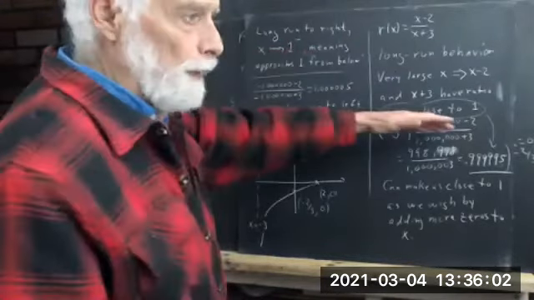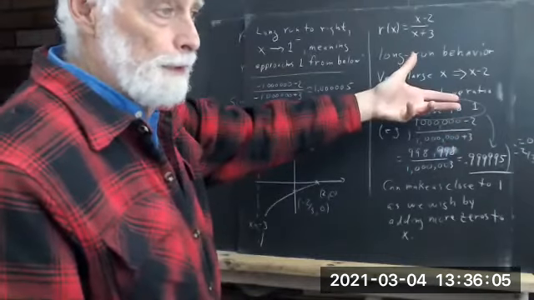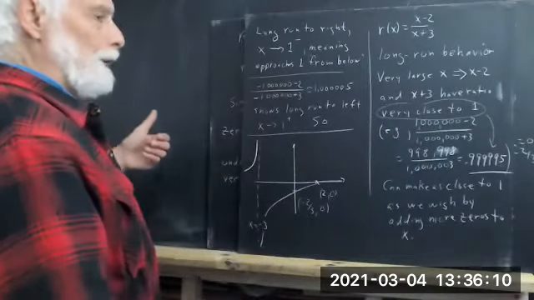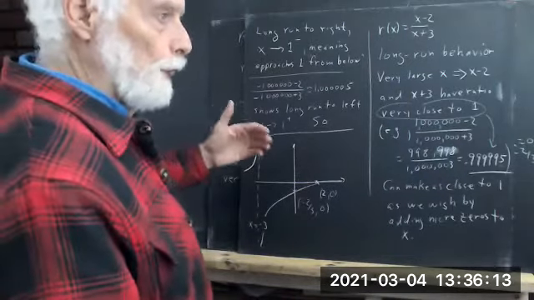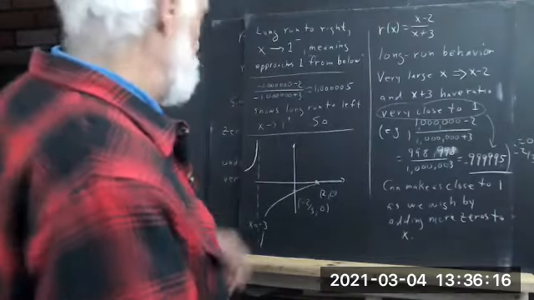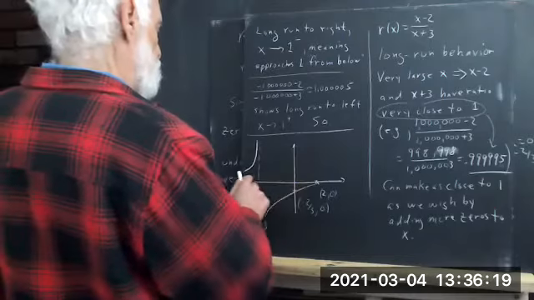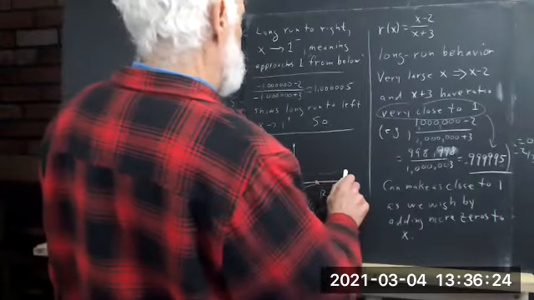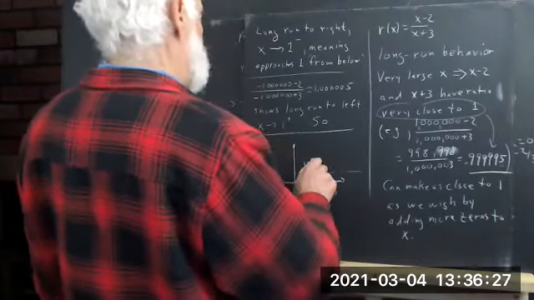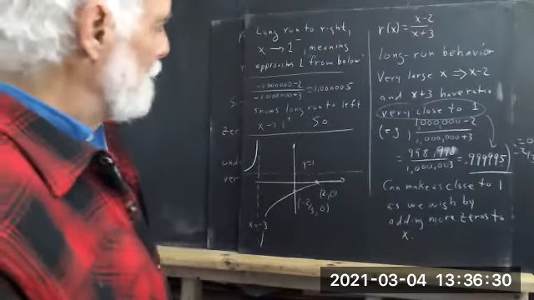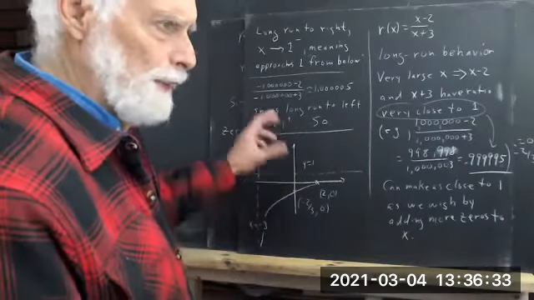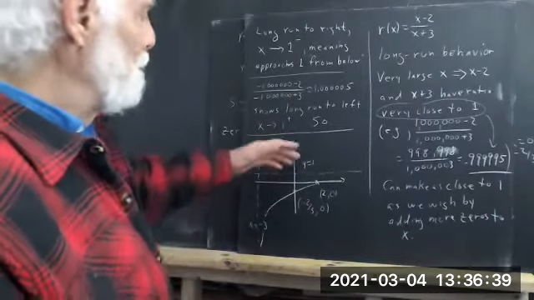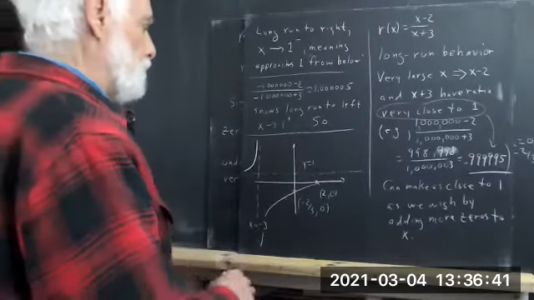When x gets very large to the right, r of x gets very close to 1, but from values less than 1. As we go to the left, y becomes closer and closer to 1, but from values bigger than 1. So we have this picture. My scale's a little bit suspicious, but here's the line y equals 1. Now, again, my scale's bad because 2/3 looks like it's even a little bigger than 1, but I drew this, so I'm committed. If we do this a little more carefully, we get a little better picture, but we still get the idea.